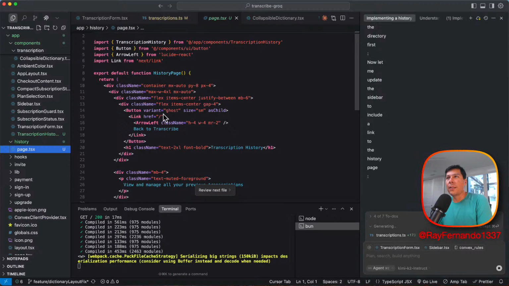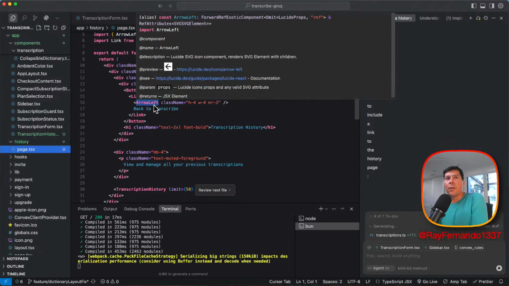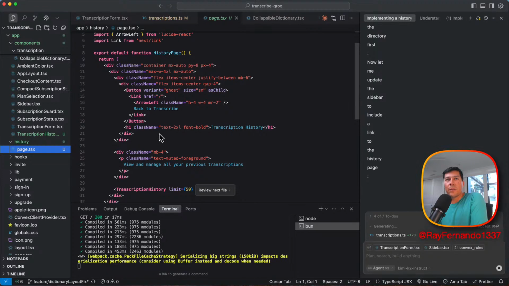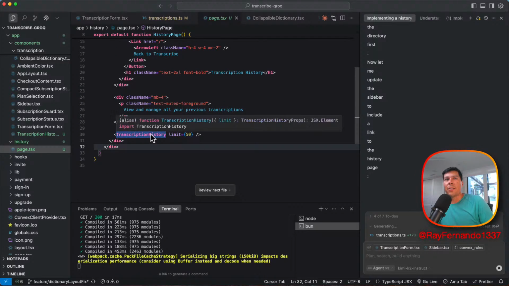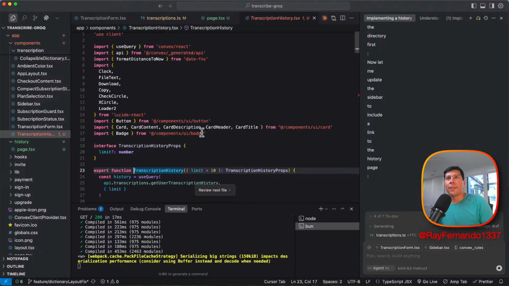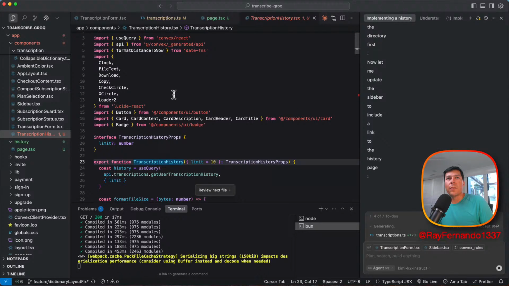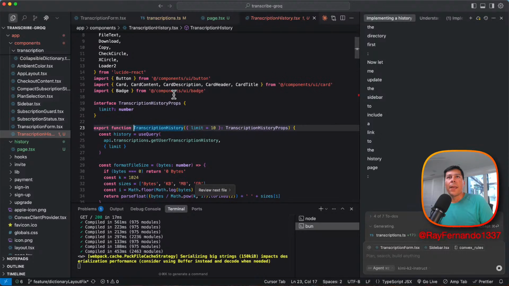This component just says there's an arrow left to go back. There's a transcription history, and it says view and manage all your previous transcriptions. And then it's actually created a transcription history component. So let's go ahead and option click that. This takes us into here, and it looks like it's going to use our React Query thing, which is awesome, from Convex. And then it's got some UI cards from shadcn.